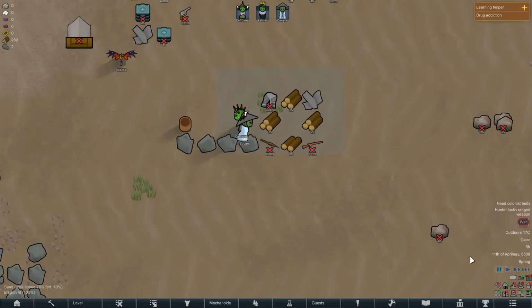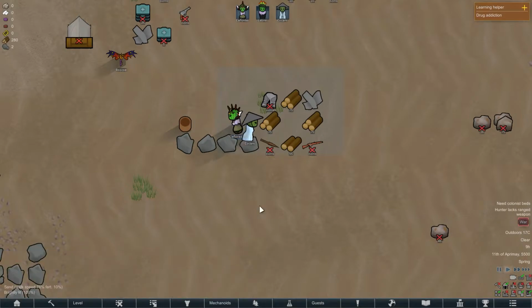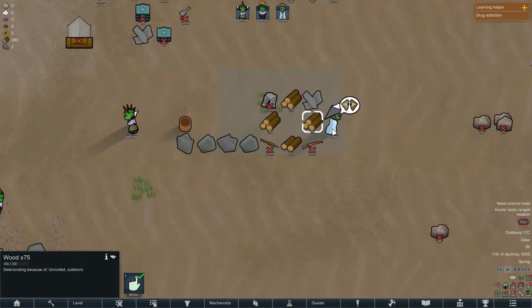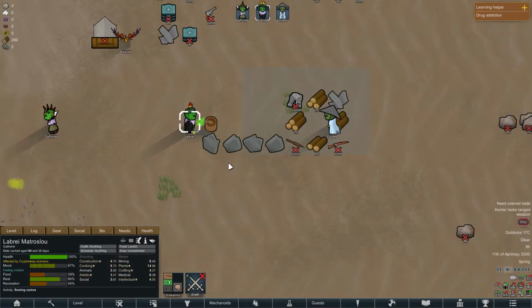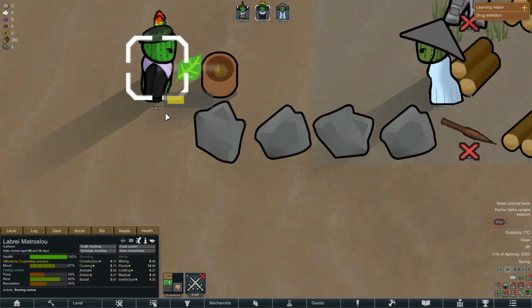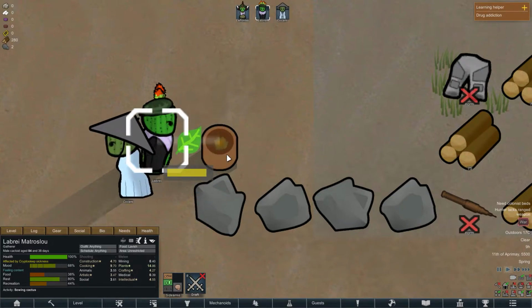Now I'm going to pause it real quick, because someone's going to come along. Now we can plant plants, and one of the plants with this mod is the cactus, which, to be honest, has to be my favorite plant to plant. Now, it's not as good as other plants on the list that you can plant, but I just like seeing the cactus. Now, this guy's gonna plant the cactus, and just wait till you see it.